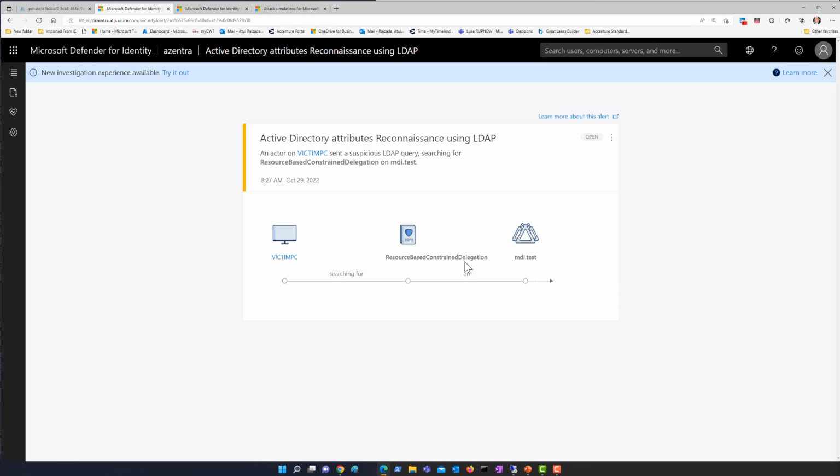Excuse me. Resource-based constrained delegation was used on MDI test Active Directory files, right? This is the LDAP attribute reconnaissance that I mentioned to you.